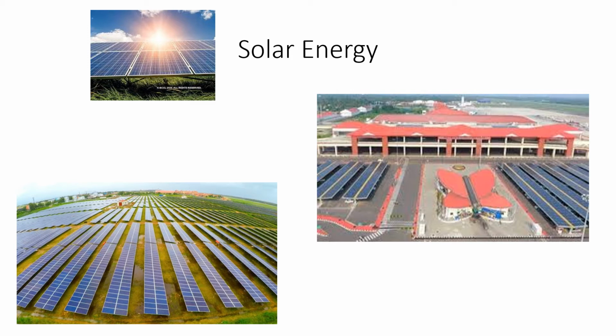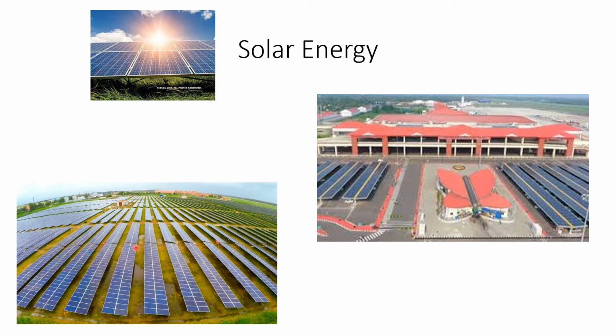And a number of solar cells combined is actually called a solar panel. A number of solar panels together, that we call a solar power plant. So here you can see some solar power plants, and this place is very familiar to us. It is in Kerala. This is the Cochin International Airport, or Nedumbassery International Airport, that is known as the world's first green international airport, which uses solar energy for its complete working.